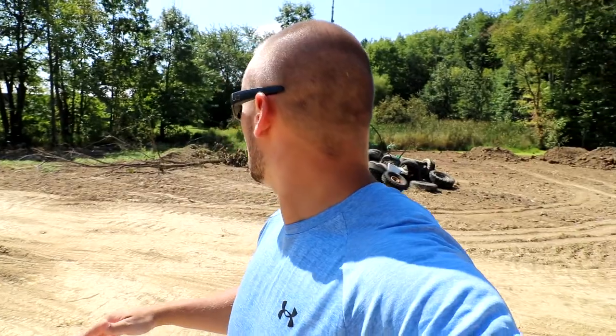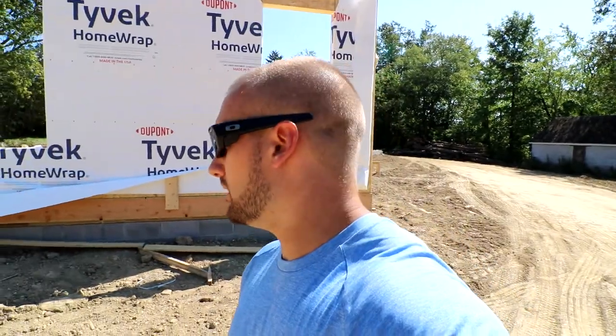Water doesn't intrude into your basement, so that gravel is going to allow water to go all the way through, and then your footer drains are actually going to catch it, and you can't really see, but it's going to be exiting out the side of my property right along the property line. This is a natural swale that all the water can accumulate at, sit at, and percolate properly over time. So we ended up running the storm sewer all the way around the property, and that's basically going to catch all the rainwater that hits the roof, and it's going to take it away from the property so we don't have any water issues in the future.